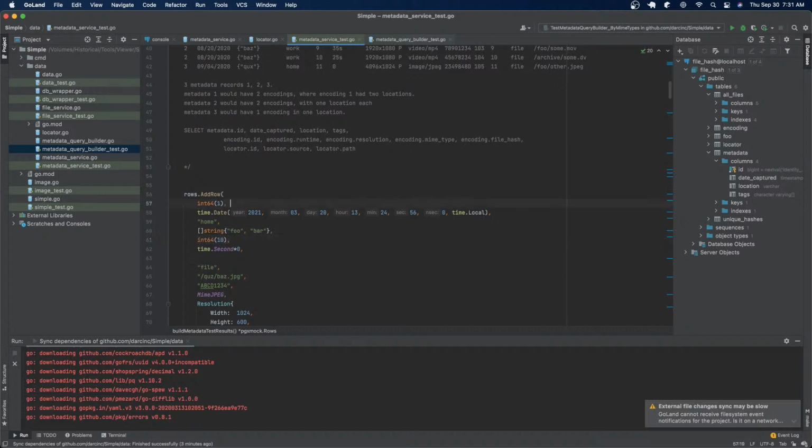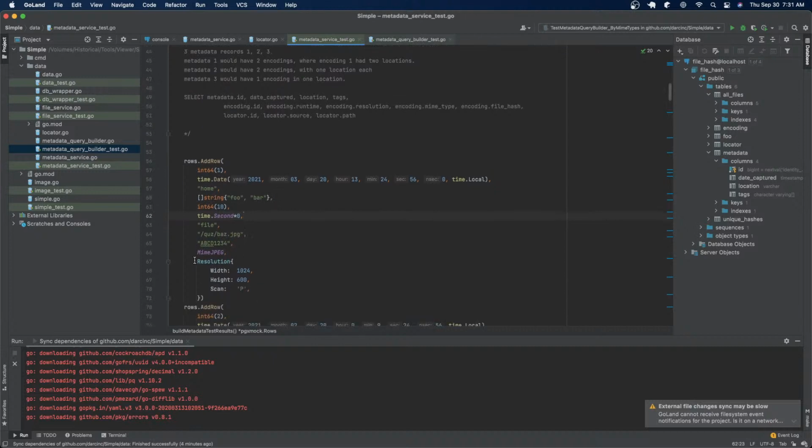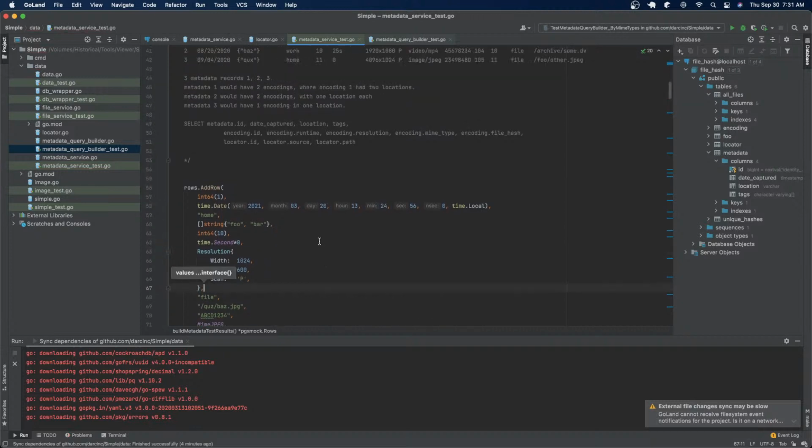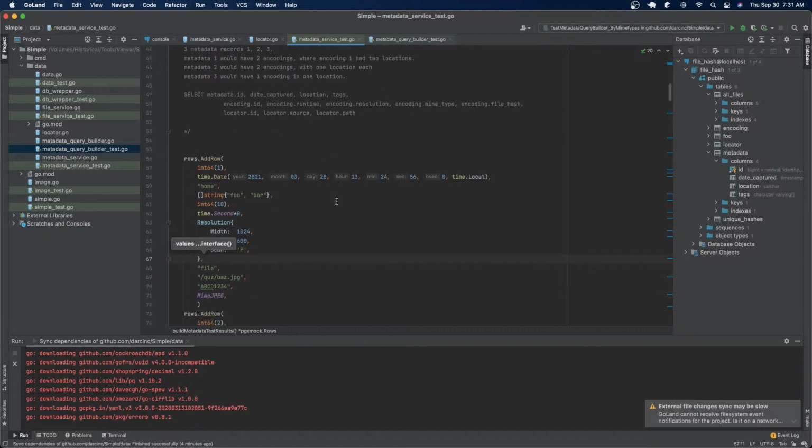So let's just add encoding ID, encoding runtime, encoding resolution, and this is a type that we've mapped so that we should get back a fully formed object instead of just fields. Encoding MIME type.